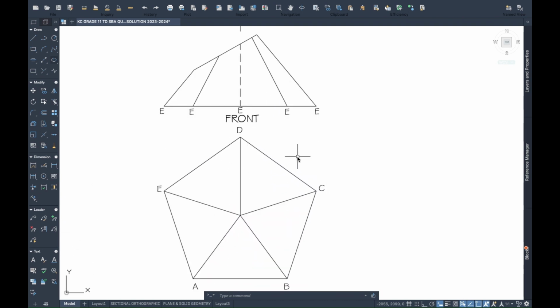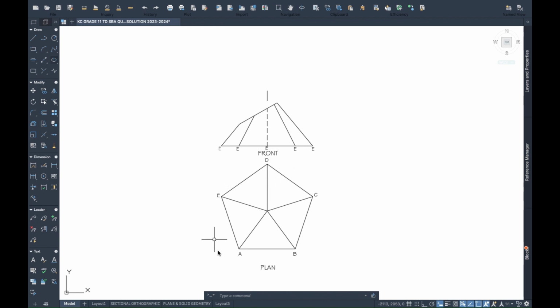So here we have a pentagon-based pyramid. Now the difference with the pyramid is that the sides go to a point, the apex, where all the sides meet. With the prisms, the sides are parallel. Here we have a particular pyramid that was cut. The term cut means we truncate it.